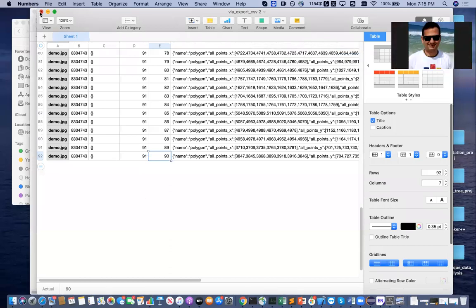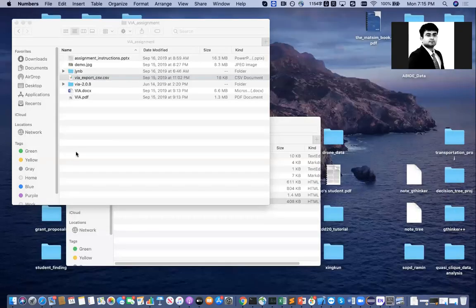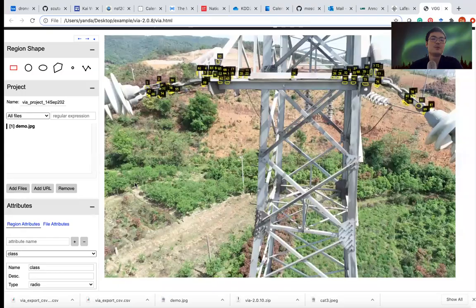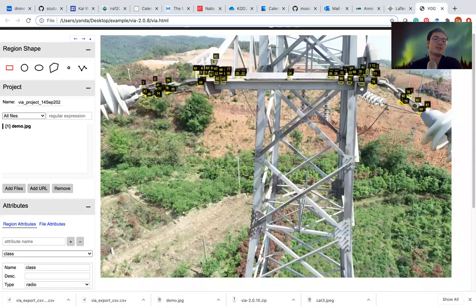Professor, I'd like to know what is the takeaway from this assignment. It's mainly to prepare you for those kinds of tools. This is an annotation tool, and at the end of the semester, we will have a final project where you can choose from this tool to do object detection, like the example we showed at the beginning of the course. By that time, because all of you contribute some annotations, collectively there will be enough data for training. Otherwise, if you only have 10, you cannot train.